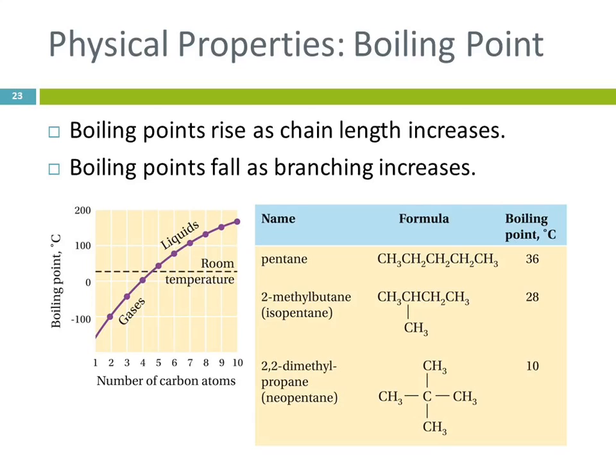So what we see happen, here is an example, a table showing the boiling point of these alkanes as a function of the number of carbon atoms. So 2 carbon atoms would be ethane. Ethane boils at minus 100 degrees Celsius. And then we have propane and butane and pentane and hexane, and you get the idea. What happens to the boiling point as the number of carbon atoms increases? The boiling point increases.